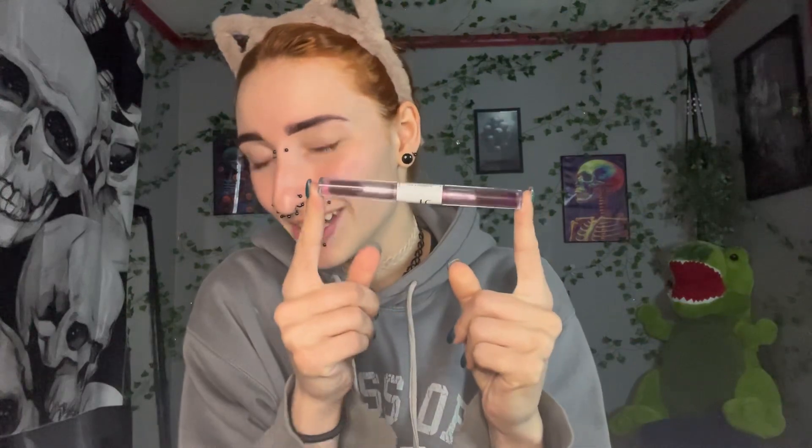It just brings something more, you know what I'm saying? And typically after I do my eyebrows, I like to go in with — as you can see, it's very well-used — the ELF clear brow and lash mascara. But I do not use this for my lashes; I literally just use both sides for after I do my brows. I've been using this for quite some time.